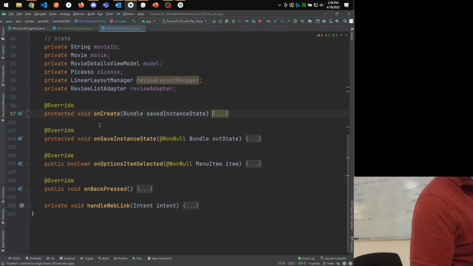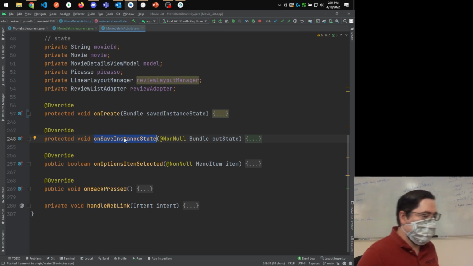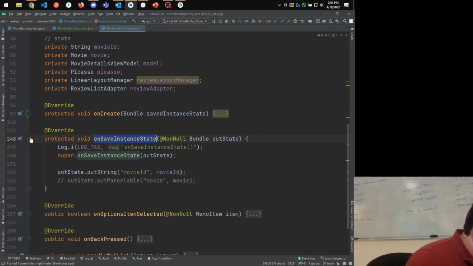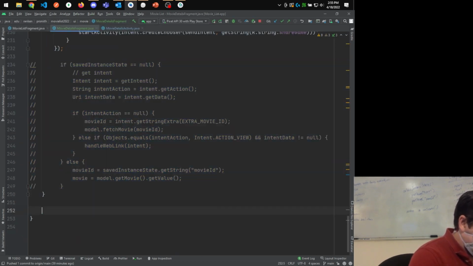So the next method that I have is onSaveInstanceState. Do our fragments have an onSaveInstanceState? Yes, they do. So as far as that's concerned, it's actually identical, so I can copy it over verbatim.